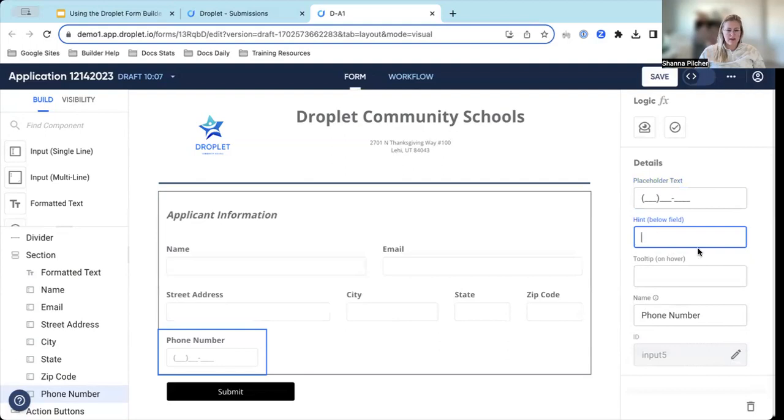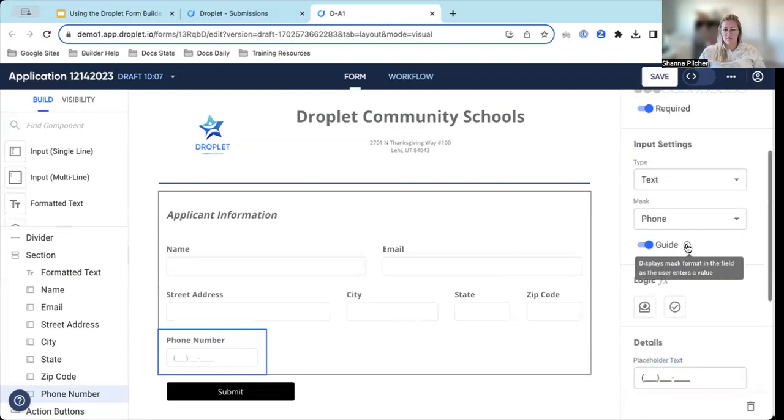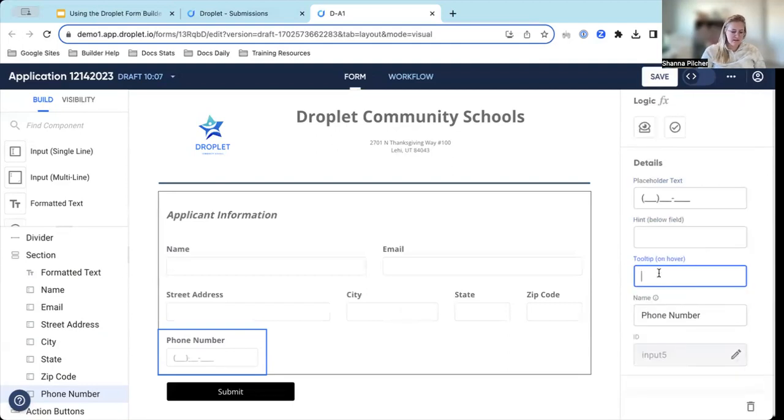I can also add a hint, which is below the field, or a tooltip, which we saw here as something that appears here. And I can put cell phone number or something here. It's not super applicable.